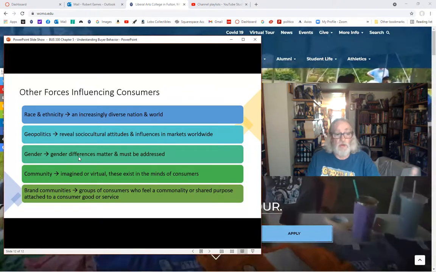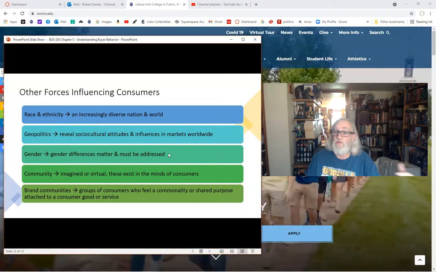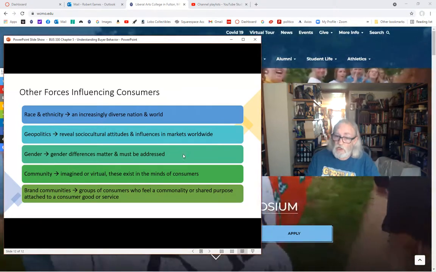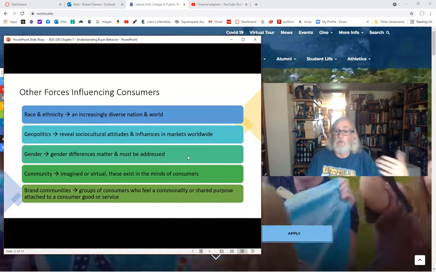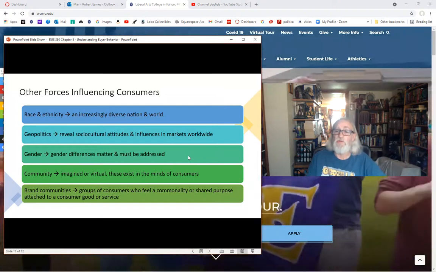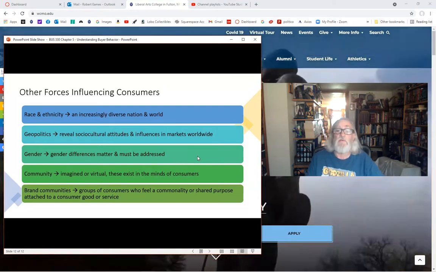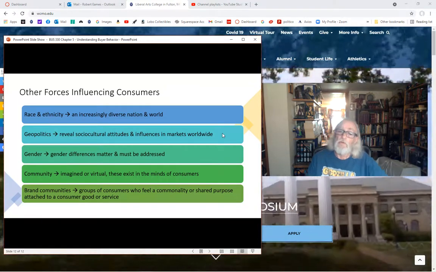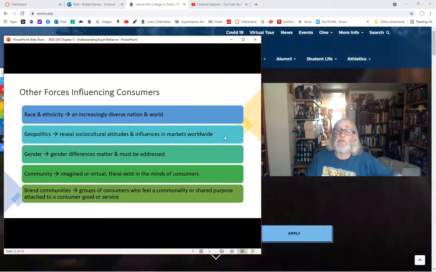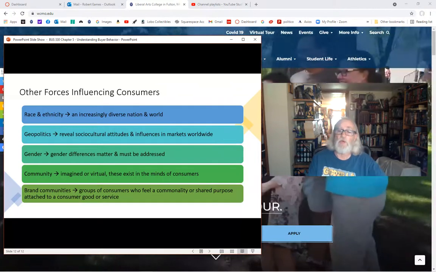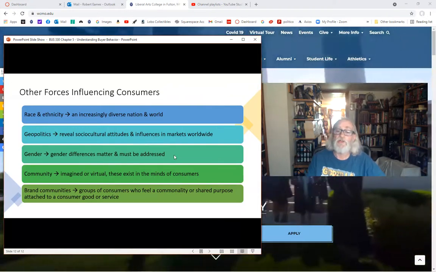Gender differences do matter. Our society is very patriarchal. We have to be careful not to offend people who have very tightly held feminist views, in other words. At the same time, we're trying to appeal to that patriarchal sort of bent that we have running through society. Politics matters. We have to be careful in our promotions to be careful of certain topics and so forth. Because you might find that just as many people really will tune out your message as who will tune it in if you start taking stands on controversial issues.